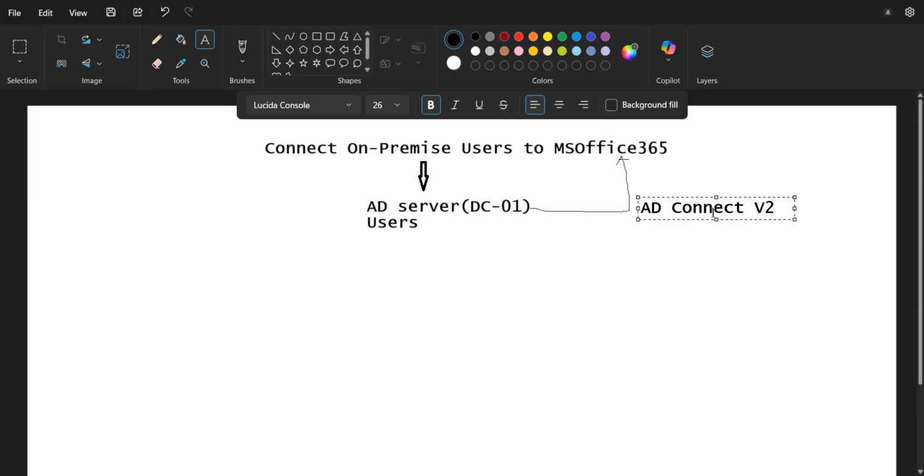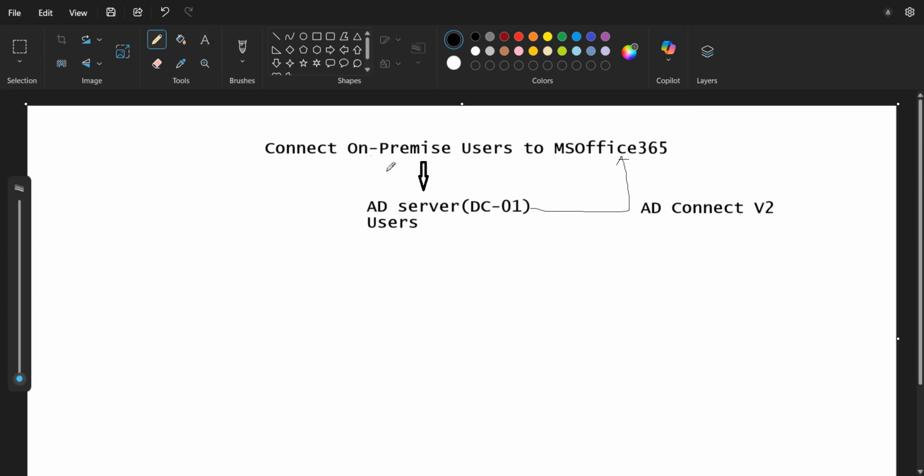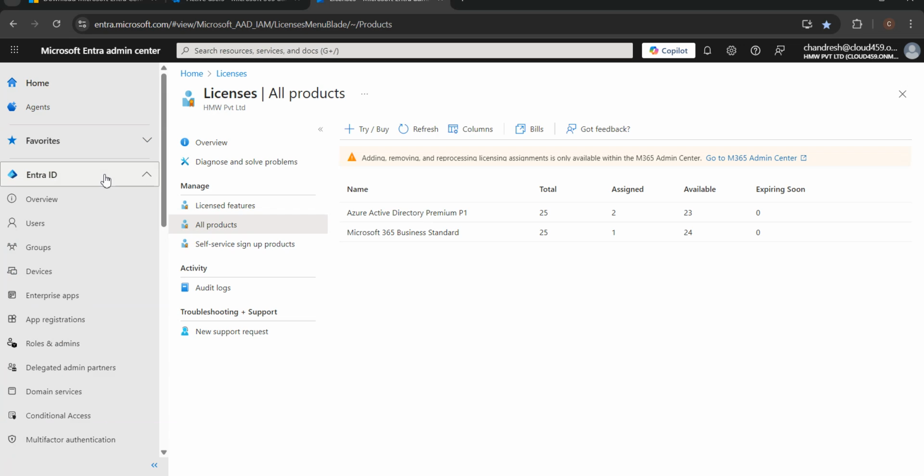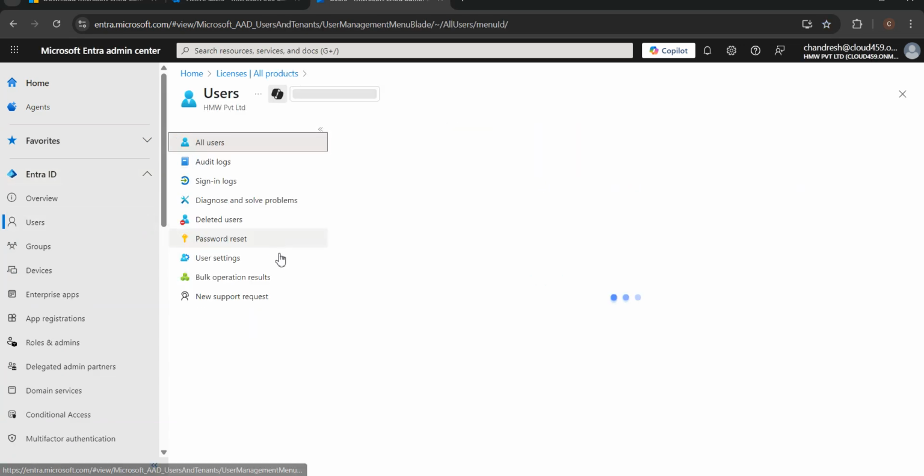Our motive will be to install this AD Connect or Entra ID Connect tool on our DC01 machine. Once this tool is installed, we'll sync the users through the Office 365 Entra Admin portal. Here we will enroll those users.